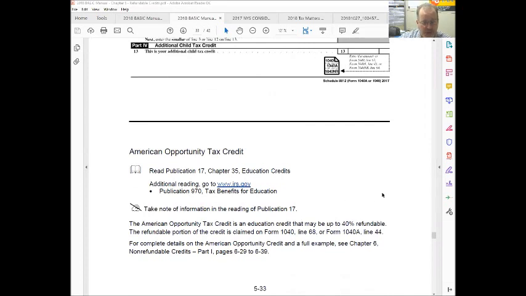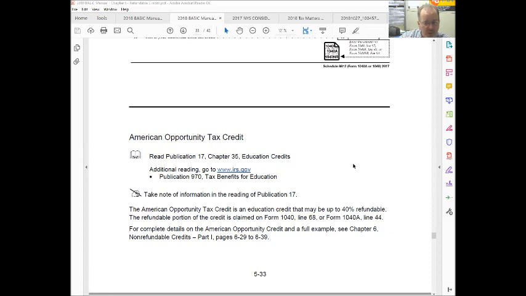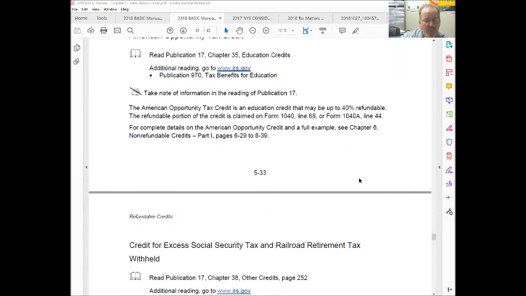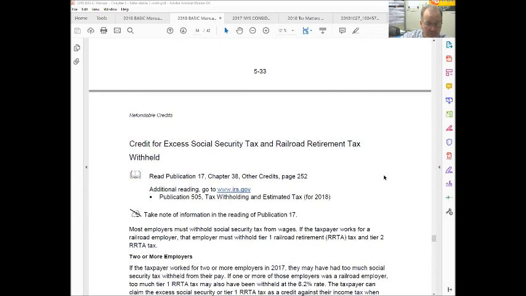American Opportunity Tax Credit, okay? Used to be called the HOPE credit many years ago. It's a college credit for education. 40% of it is refundable, okay? It is a $2,500 credit with 40% or $1,000 refundable, okay? We're going to get into it and pick it apart a lot more when we get into the non-refundable credits next week, because we'll be talking about American Opportunity and Lifetime Learning credits that are the two college ones. But just know that there is a refundable portion of $1,000.